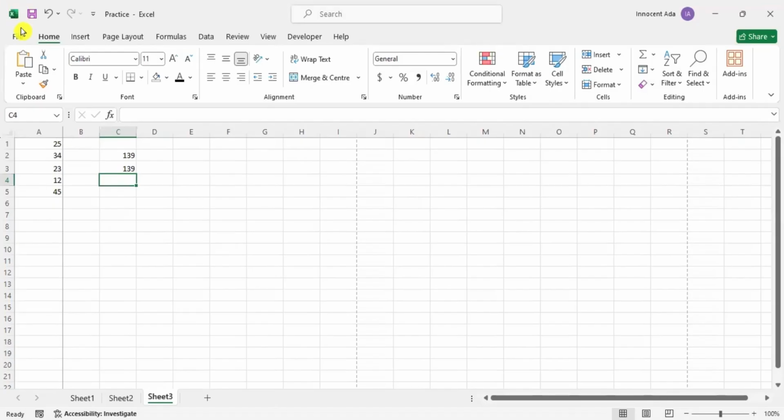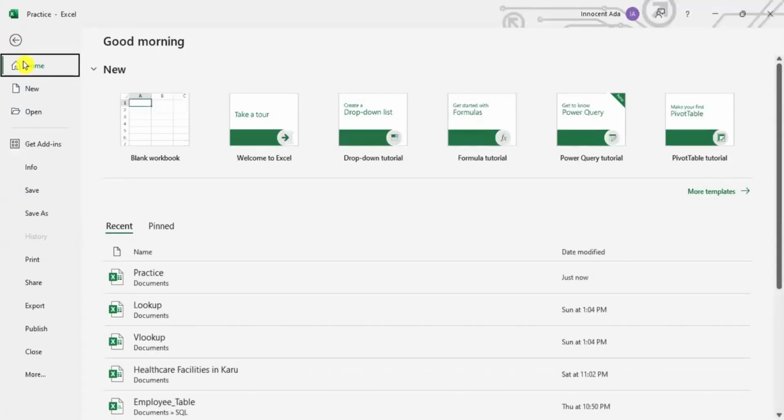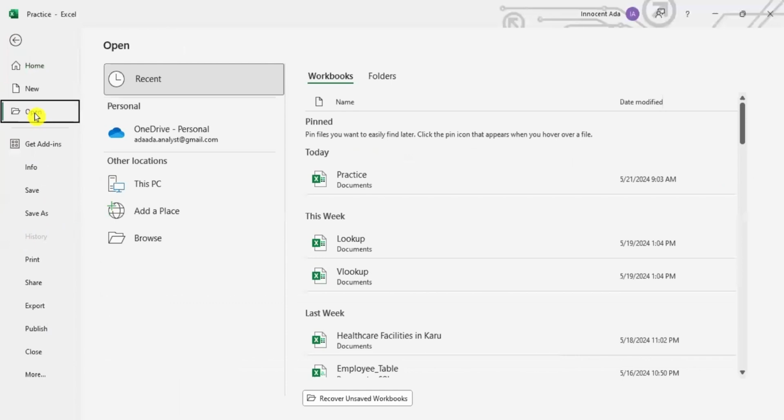You can go through this method, or you hold down Control on your keyboard and then press S. That is Control+S. To retrieve a saved document, you can load Microsoft Excel. When you load Microsoft Excel, you have an output like this, and you say Open.